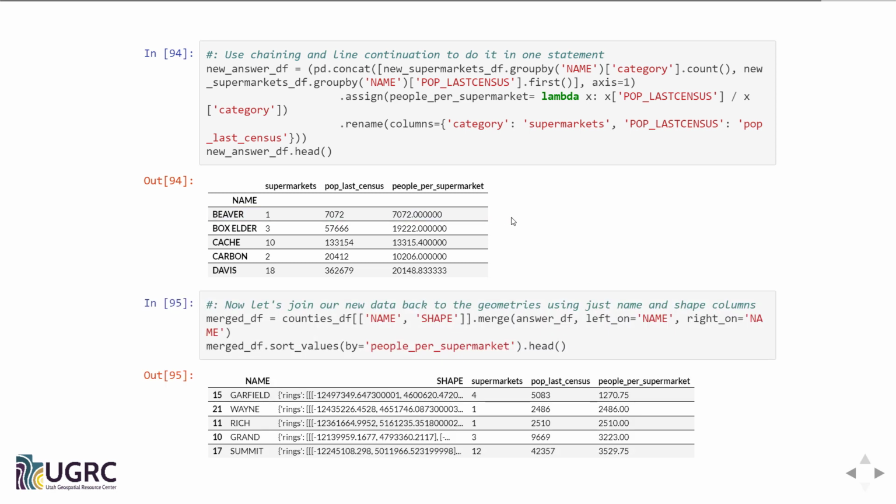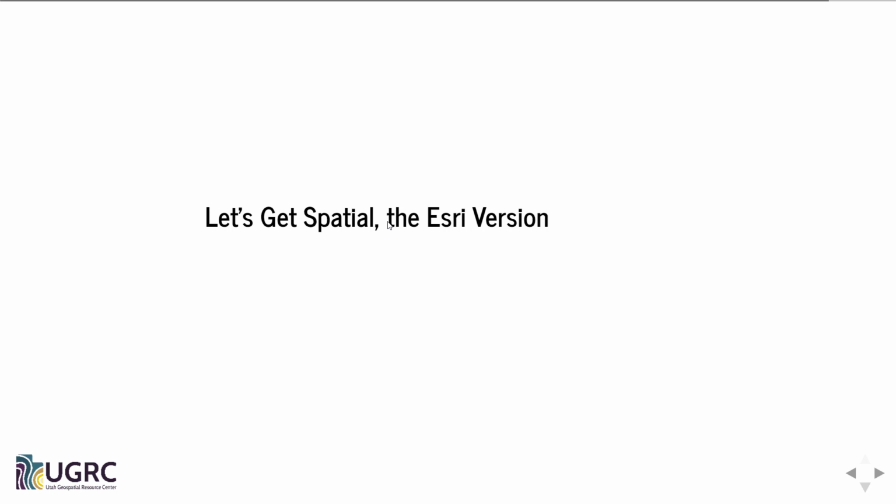But now I can join that back to my county data, which is spatial. And if you do this in the notebook, it will plot it out, and Bob's your uncle, there's your map, there's your data. You can save it to a feature class. You've now done a pretty complex analysis and gotten a feature class out of it that you can then do whatever you want with.